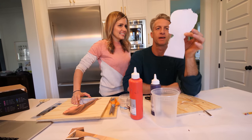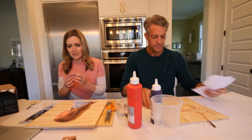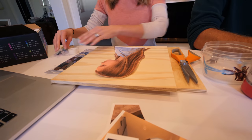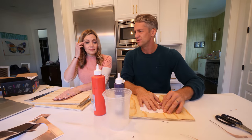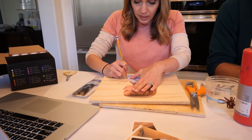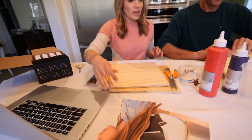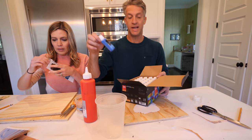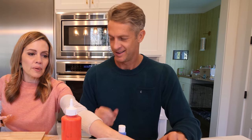You can kind of tell what it's going to look like by looking at the back of it. We're going to tape it down. Backwards or forwards? Whatever way you want. And then we're going to trace it with our pencils onto the wood. Why don't we just paint over the top of it? I'm going to do it the way the directions said. And I'm going to do it my way. I'm going to pick purple because Lola loves purple. I'm using acrylic paint. Neon blue. I think it's a waste of time to have to trace it like nine times. I'll do it the right way, you do it your way.